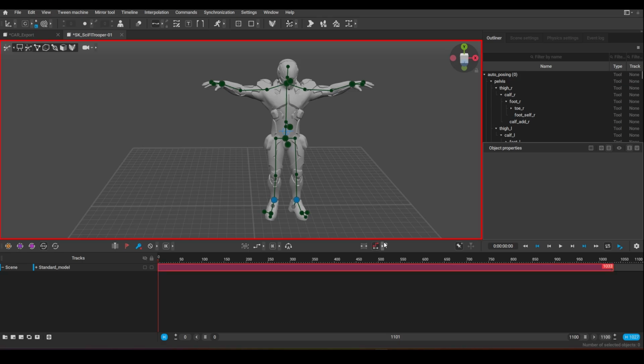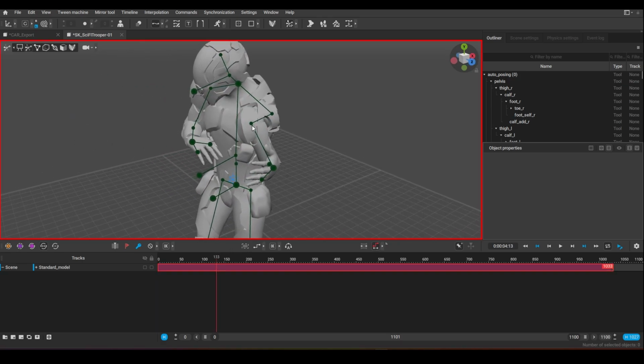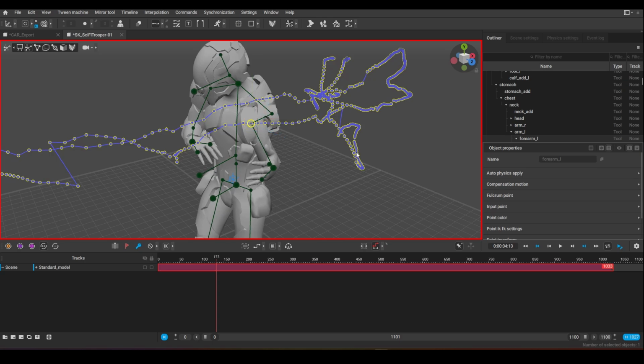Going into interval edit mode. Just seeing, it's conking out. Okay, there. I'm actually going to take auto posing off here. So I select that point, press Shift Z, take it off. It's going to take a while because the program has to go through each single keyframe and remove auto posing.